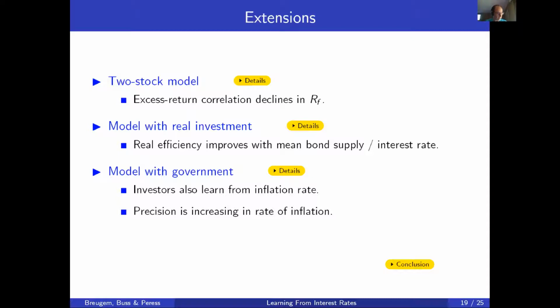We also, in this economy, can speak to the role of policy transparency. In particular, we can show that more transparent government policies allow us to enhance price informativeness without necessarily having to increase the interest rate. So in a sense, if you're more transparent, in the sense of having a higher precision of bond supply, then the implementation of monetary policy is going to be more efficient. And policymakers can enhance price informativeness without having to go through the expense of actually increasing interest rates.